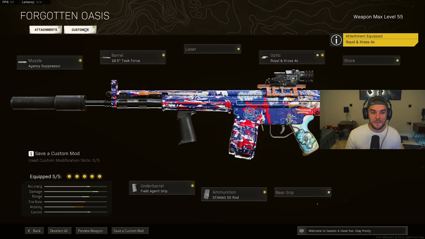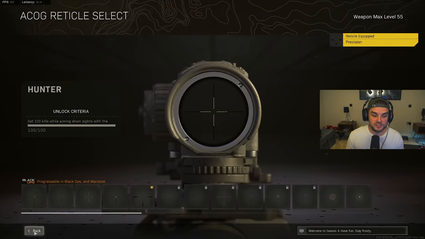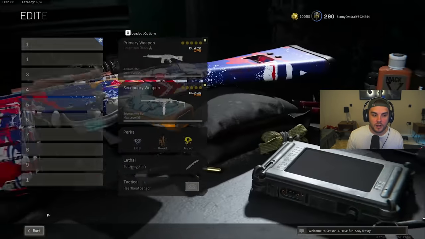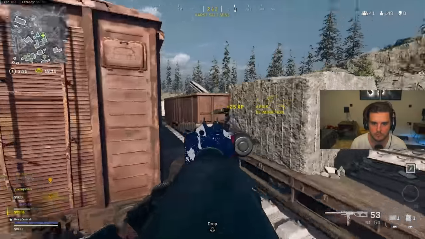So good and overpowered. And then the reticle that I use, the Precision reticle, which is just my personal favorite out of the Cold War reticles, and this is the best meta assault rifle in the game. And then I personally pair it with a Milano or a MAC-10, which are kind of my go-tos. But let's go ahead and get into the gameplay so you can see it in action.